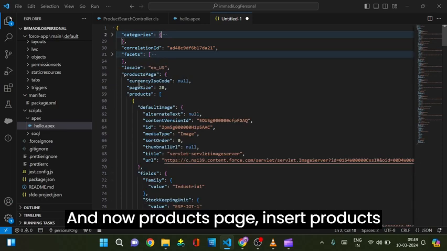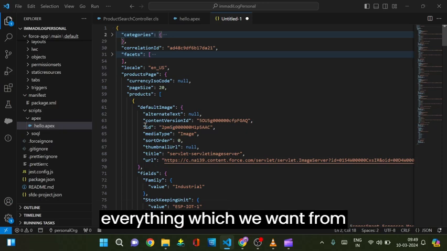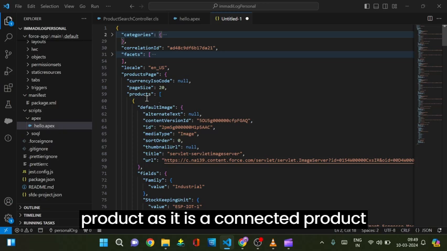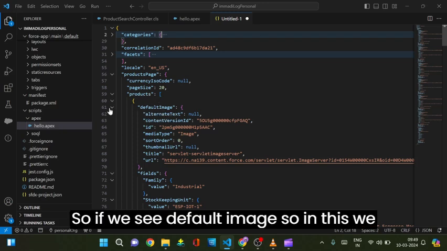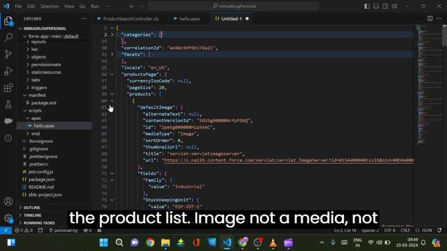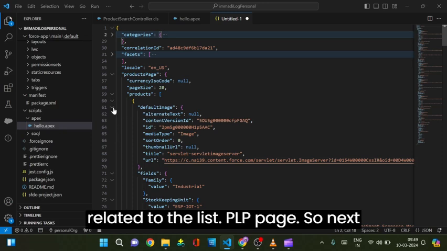And now products page. Inside products page we have products. Inside each product we will get everything which we want from the product, as it is a connectAPI.product summary attribute type. If you see default image, in this we will get all the information related to the product list image, not the media, not the detail one, only the images related to the list PLP page.